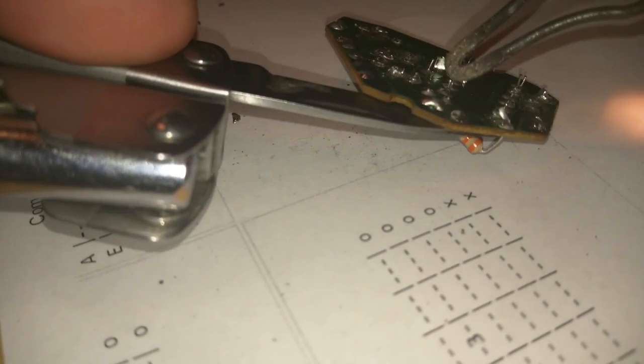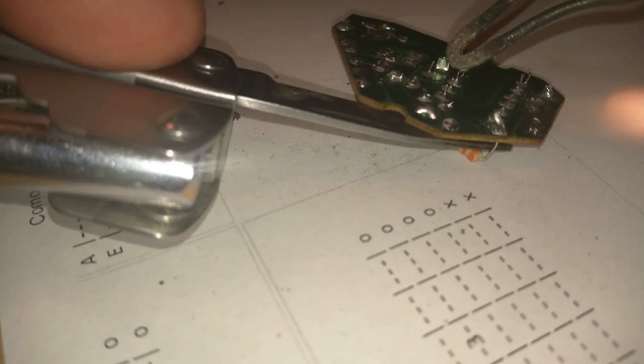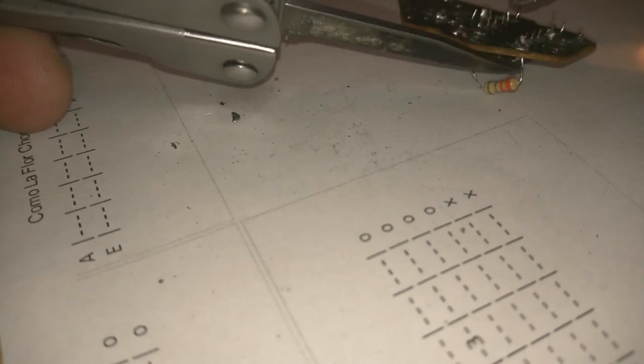Okay, now where's the other side of that? And the other side of that's right there. Pop. That's how the capacitor was supposed to come out. But it didn't. It wanted to be a pain. Hey, back here.